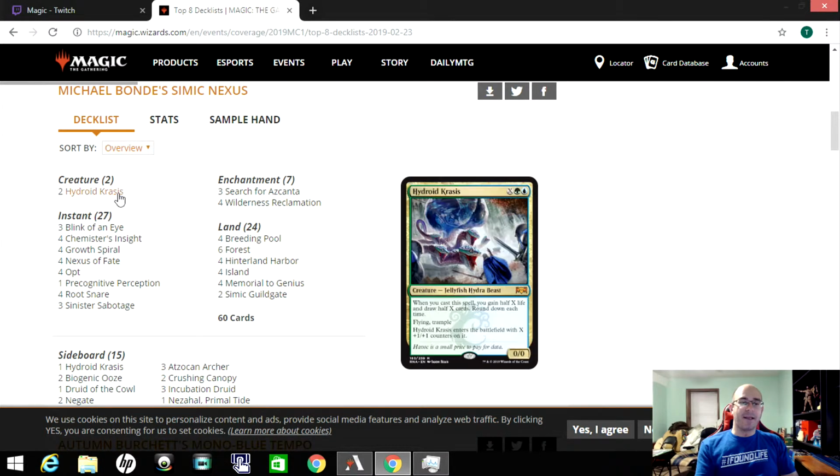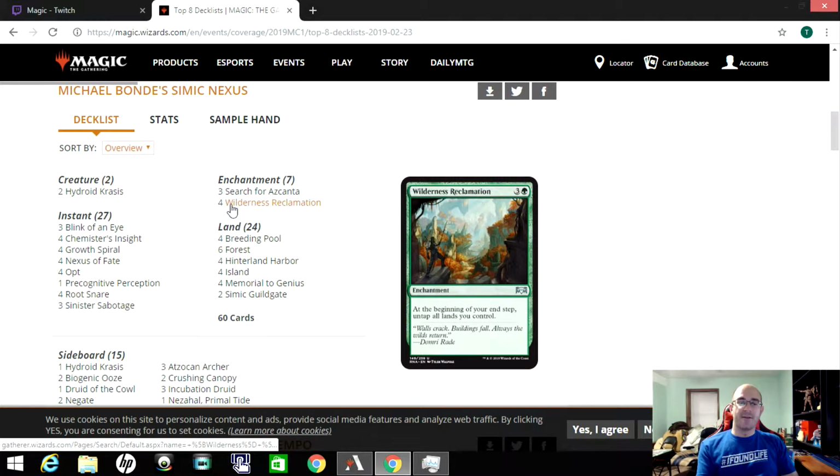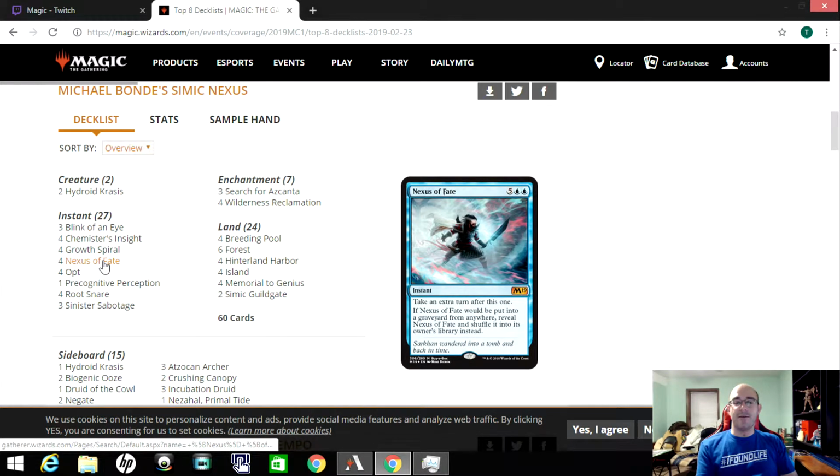Outside of that, I guess Krasis could potentially get really big in this deck and play some decent defense, but really you're trying to win by swinging out game 1 with this. 4 Wilderness Reclamation, untapping all your lands. You want as many copies of this as you can get, so you can tap your lands multiple times if you have to, because it allows you to play an instant speed Nexus of Fate for an extra turn, which puts it back into your deck.